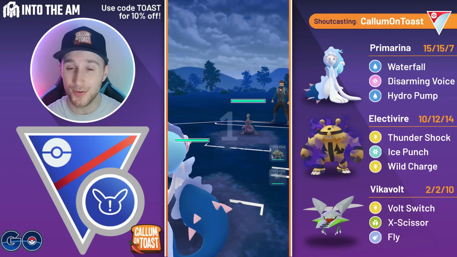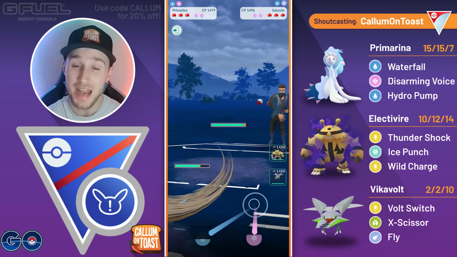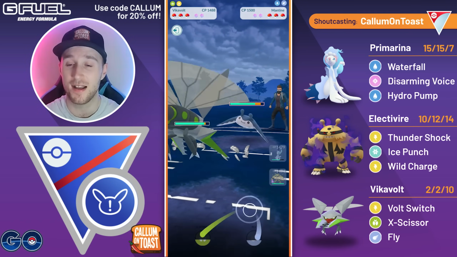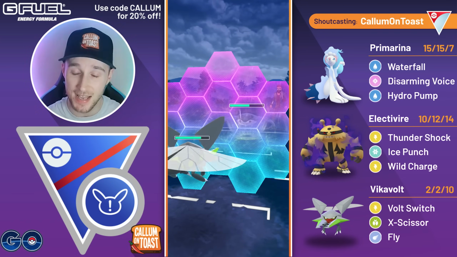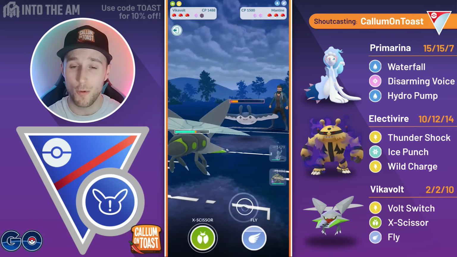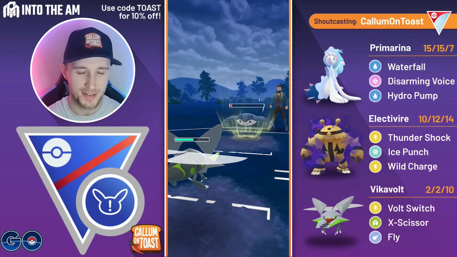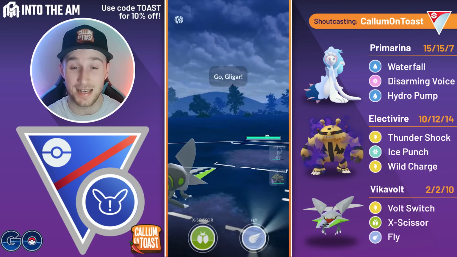Into next game, we see Salazzle in the lead, so this is a very good matchup for us, and the opponent is going to choose to stay in initially, then swapping into their Mantine. So once again, going to respond with the Vikavolt. I'm just going to use my shield here, play it safe, and the opponent is going to full send a Water Pulse. I don't know how much damage that would actually do, but it probably would take us out, to be honest, at least with the extra wing attacks.